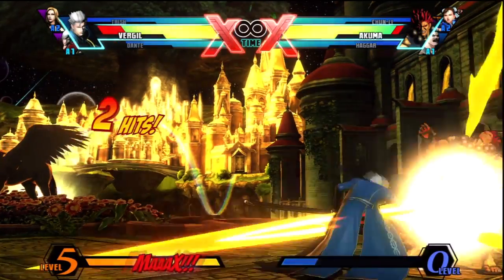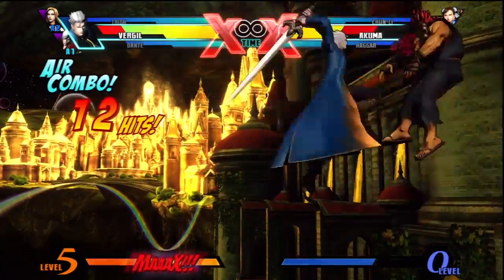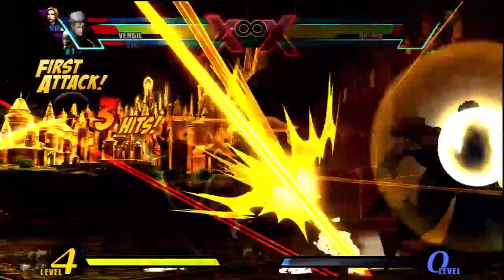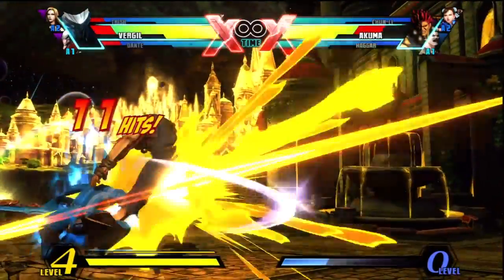Comboing with Vergil isn't as extravagant as Dante, but with proper setups, they can be very damaging. Here's a basic bread and butter ending with Dimension Slash after his off the ground. And here's one that starts with Rapid Slash, eating 5 meters for nearly 1.3 million damage.